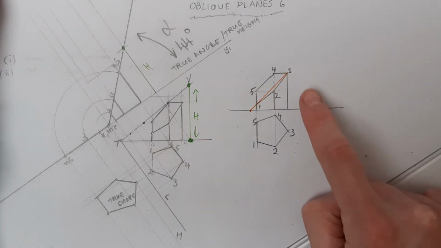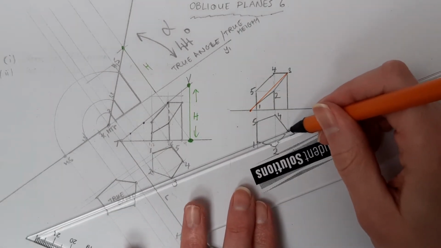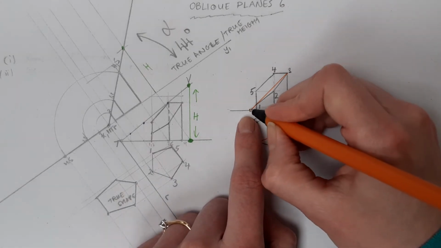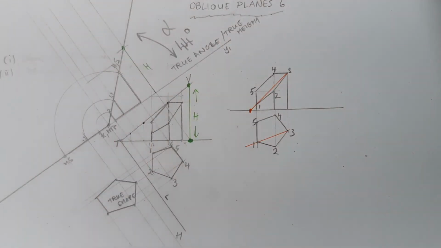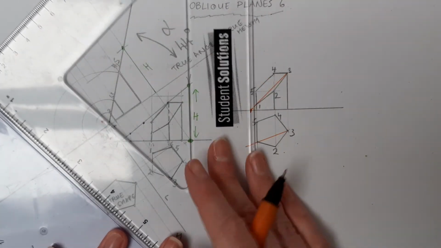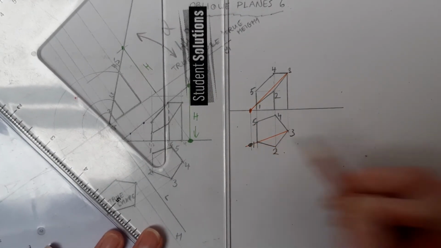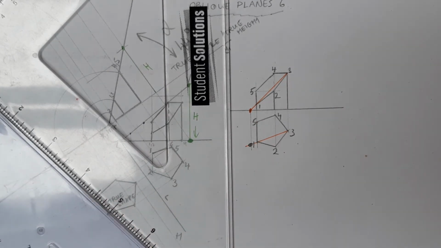So I have joined 3 to 1 in elevation. I need to join 3 to 1 in plan and extend it on like I did earlier on. To find where this point is, if I just bring it down like I always do, I'll find it in plan. And I'm going to do this one last time. Then I will have 2 points and I'll get the HT straight away. So I'm just going to bring that point directly down. And obviously that point then has to be a point on the ground. So now that I have 1 point on the horizontal trace, if I find a second point on the horizontal trace, I've done enough and I can draw the horizontal trace in.